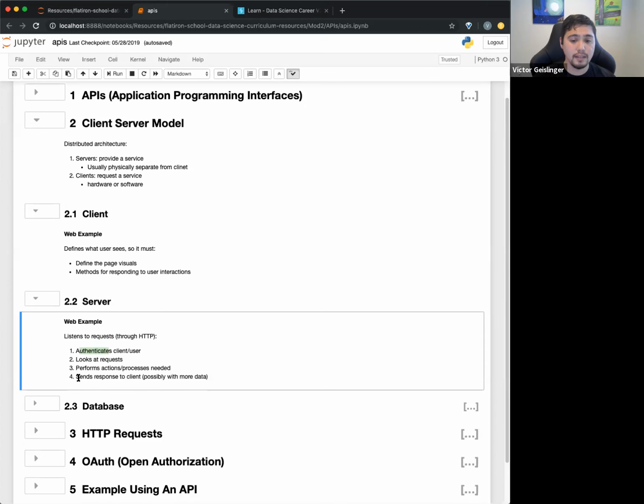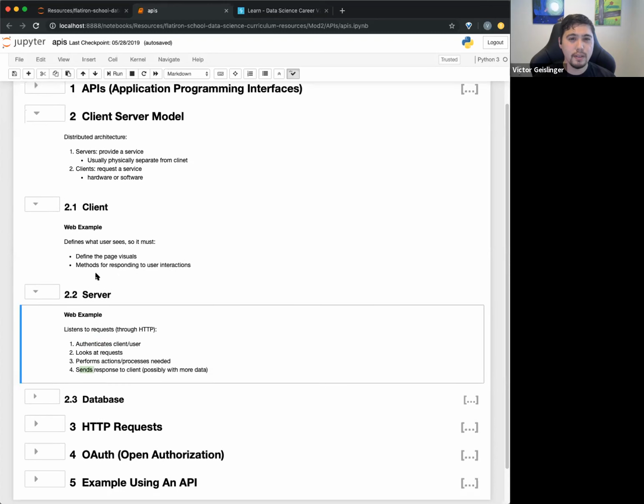And then of course, that's the fourth step, really sending that information back to the client. Okay, so this is the connection between the client and server. You can imagine the client sending messages to the server, and the server taking that message and going, okay, let me look at it. Are you who you say you are? All right, awesome. Then maybe doing something in the back end, sending a response to the client, possibly even doing something on its own server itself.